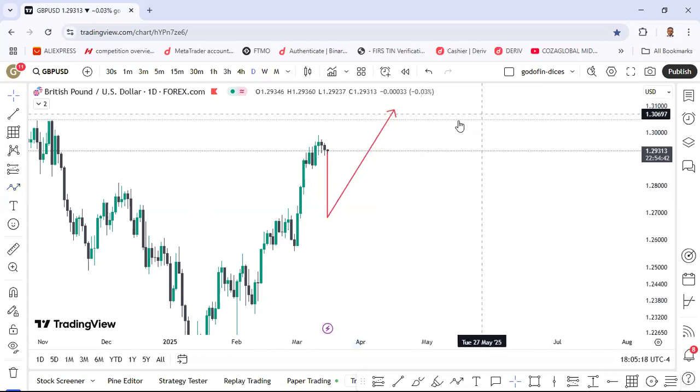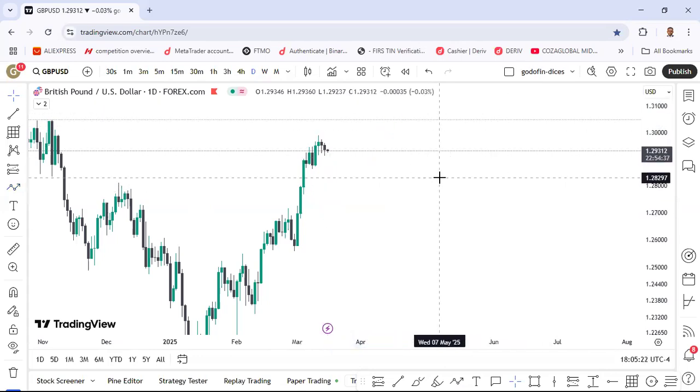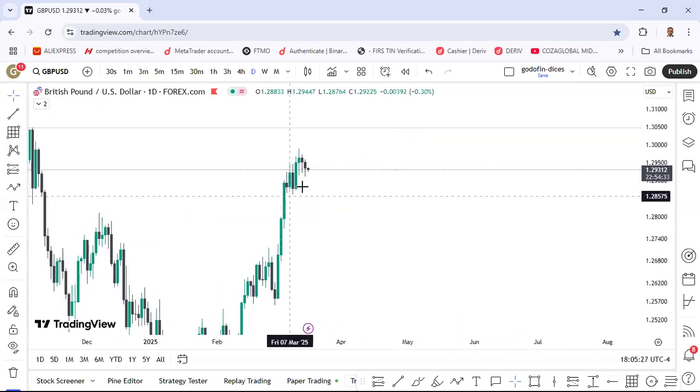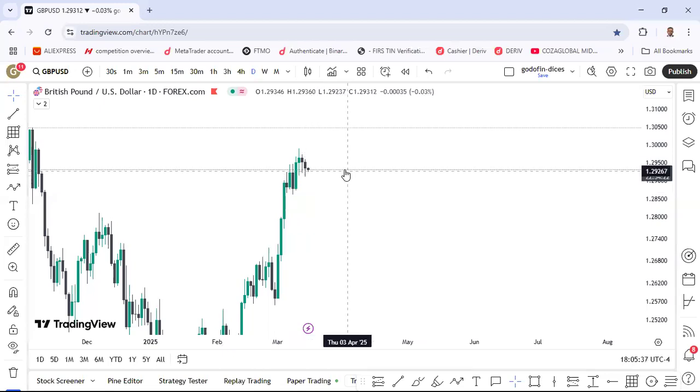But firstly, we want to predict our bias for the daily candle. What's going to be the expansion for the daily candle tomorrow? Looking at GU, we see that we had the previous two bearish candles, right? The candle body closed below the previous candle, but it didn't close below the wick, right? So this is where you always want to stay on the sideline. If I was trading GU, I would not want to touch Monday, except if you want to scalp. You want to go to the lower time frame and scalp.